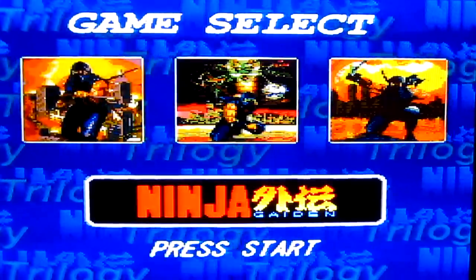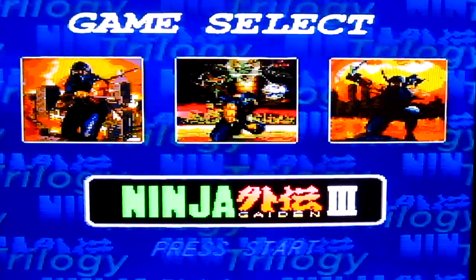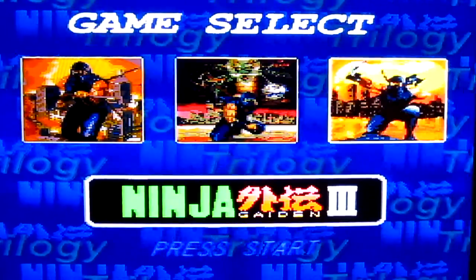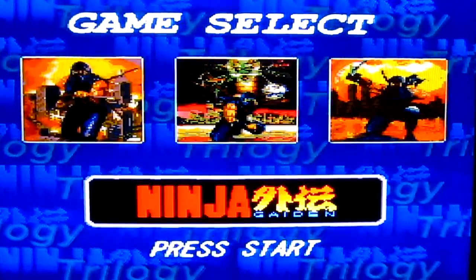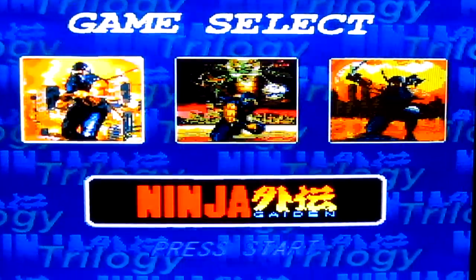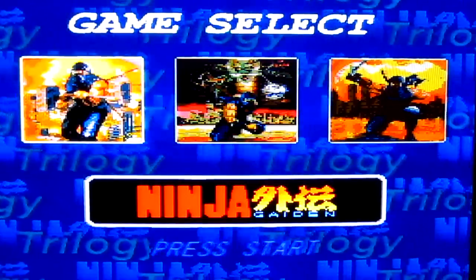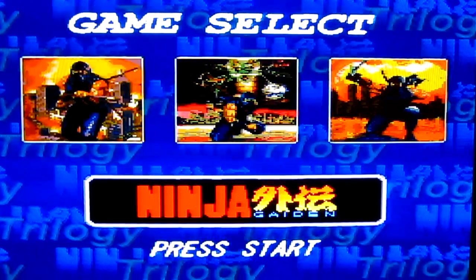So, of course, as mentioned, you have Ninja Gaiden 2, and Ninja Gaiden 3. These are not actually on the level of most Super Nintendo games, and a lot of people complained about that when this game was first released. Instead, these are more like Master System ports of the original NES games. Slightly better than the NES could do, but certainly not on the same caliber as what the 16-bit platformers were mostly known for. So let's get into Ninja Gaiden 1 here, and I'll show you what I mean.